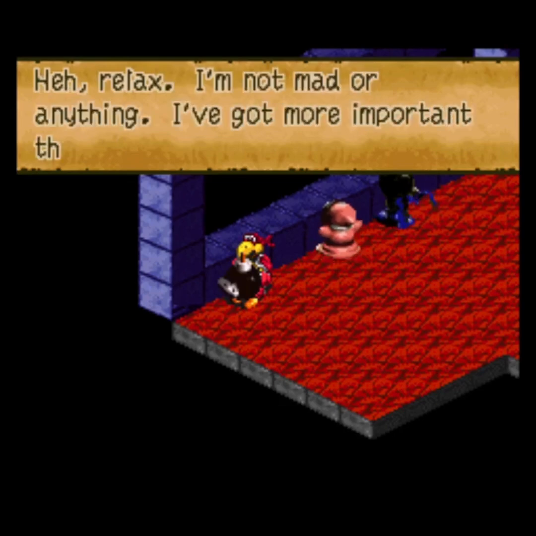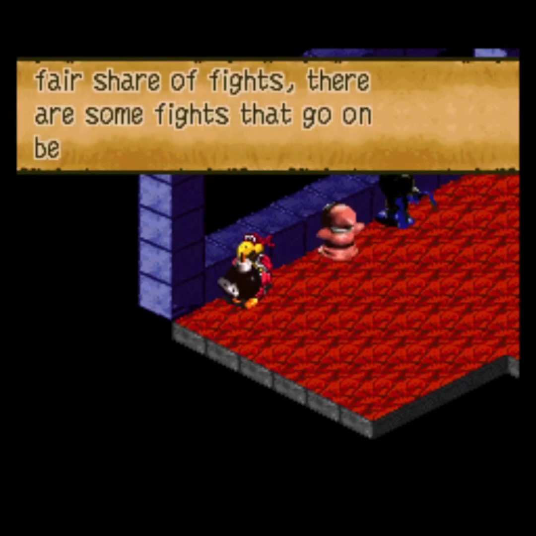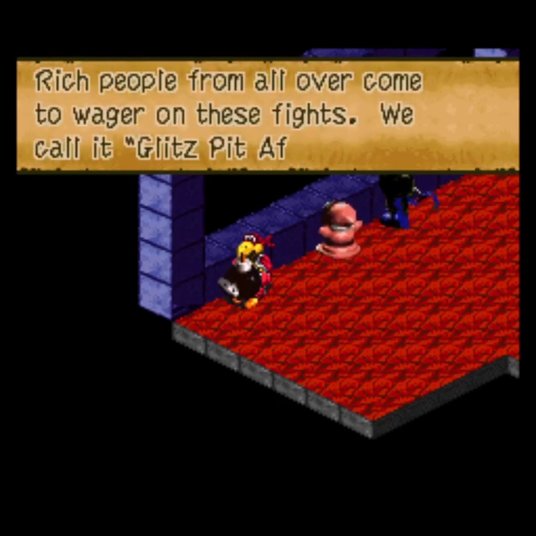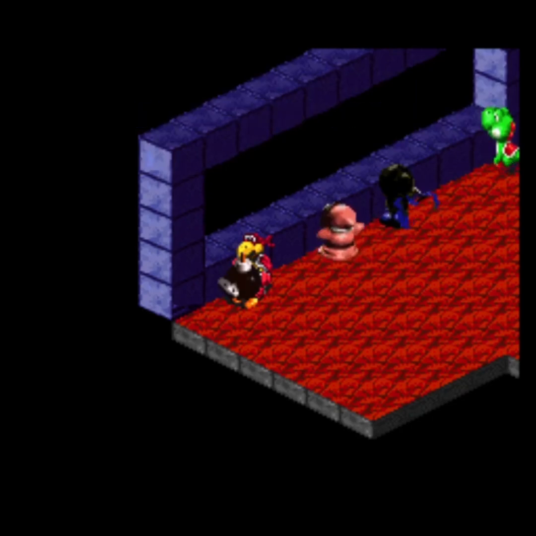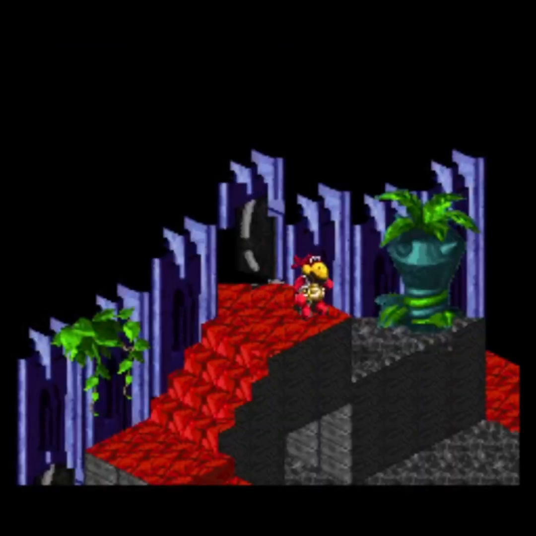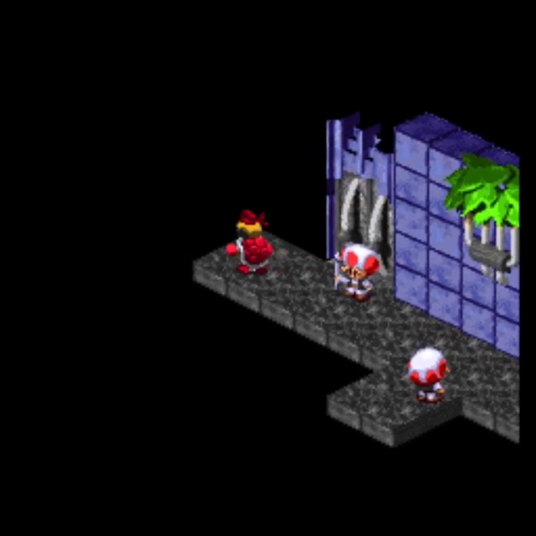So after you've beaten Shobo Island, if you come and talk to this Babam here, he gives you the key to the shower in the Glitzville Champ's room. And it's in the shower that you fight these ultimate boss fights. So if you take them on as soon as they're available, they're probably going to be pretty tough for you, but that's why we're doing it at the end of the game.